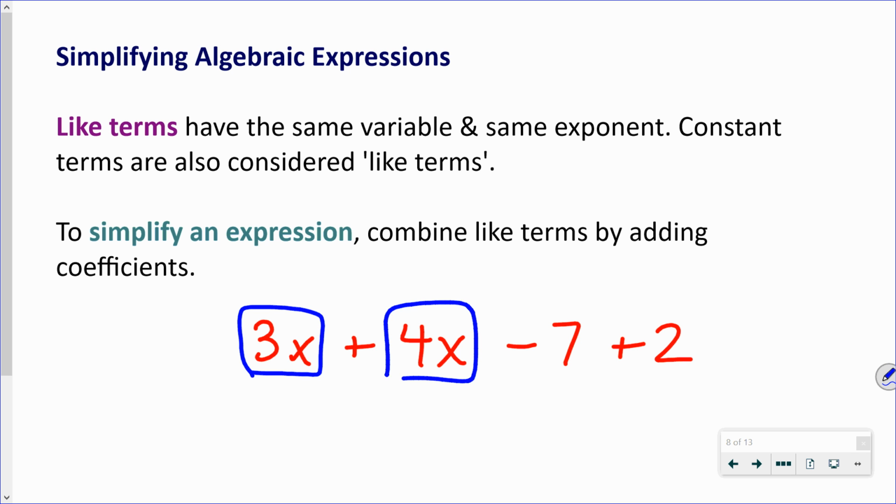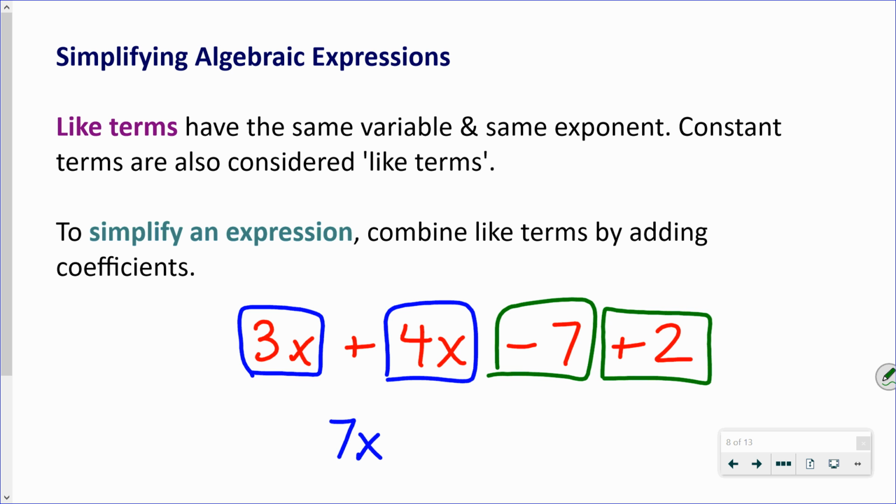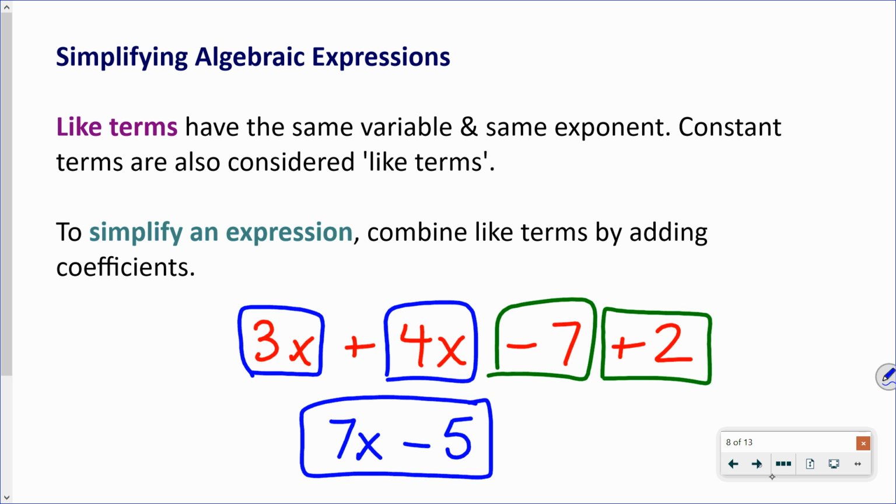So again, if it's the same variable and same exponent in the term, so in this case I've got the variable x, which has just an exponent that is 1, that's why it's not seen. I can combine those two terms. They're both positive. I can combine them to make 7x. And then over here I've got like terms as well because as I wrote above, constant terms are considered like terms as well. These are both constant and you can combine them. So I have minus 7 and then I am adding 2. So that's going to give us a minus 5. And then I have to stop because a 7x is not a like term with the constant number 5. So I'm going to have to stop short of combining those because I cannot simplify it any further.